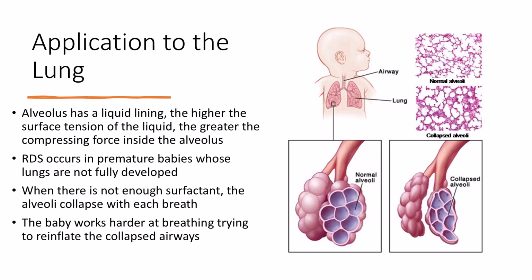The infant must use greater force to draw air into the lungs, which strains the respiratory muscles and increases the overall work of breathing. Additionally, the collapse of alveoli reduces the surface area available for gas exchange, leading to poor oxygenation and the buildup of carbon dioxide in the blood. This hypoxemia and hypercapnia further exacerbate the infant's respiratory distress, creating a cycle of increased effort and worsening lung function.